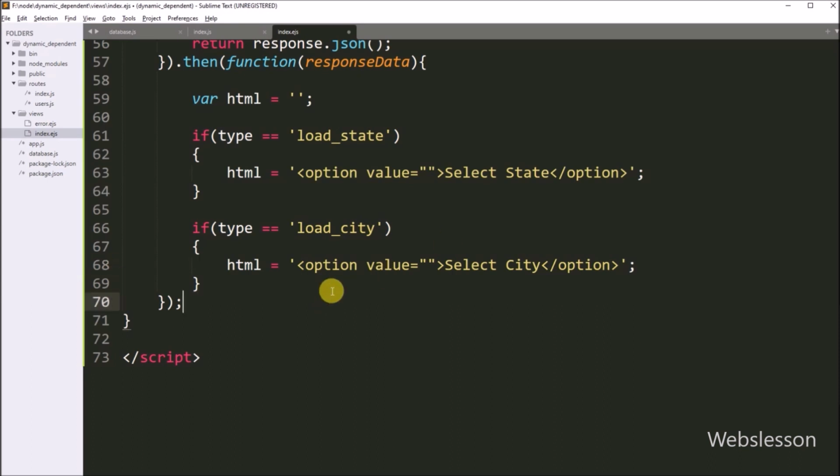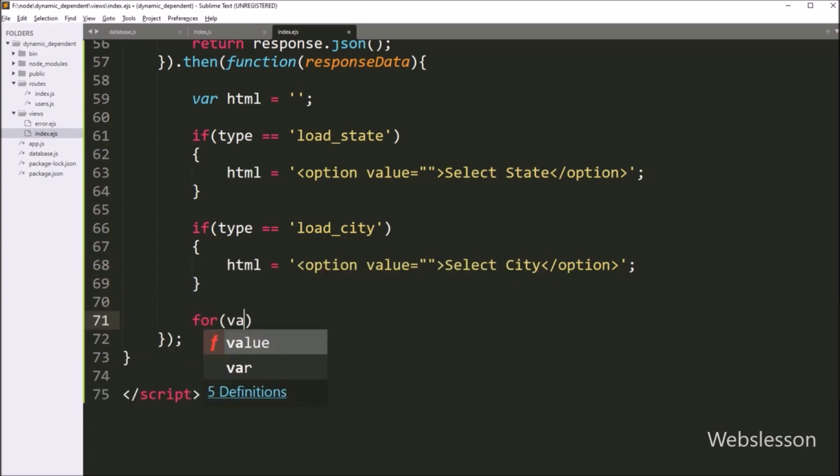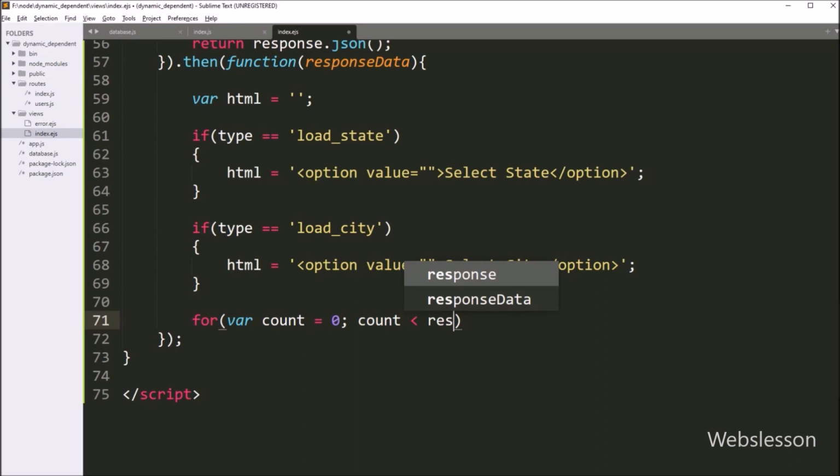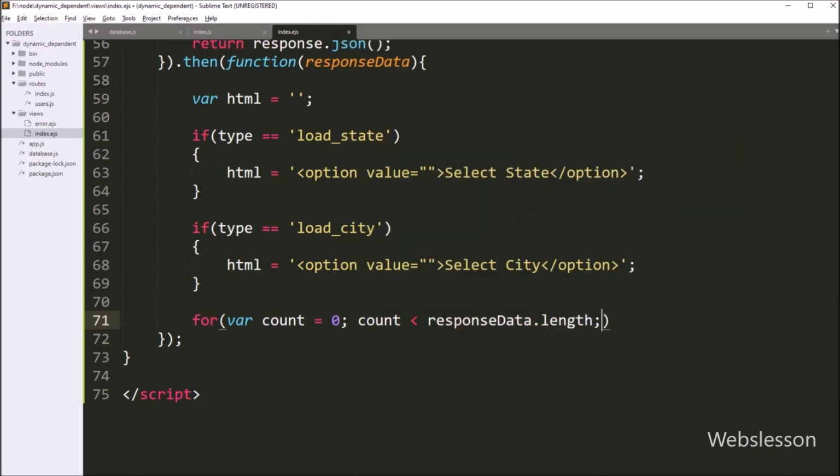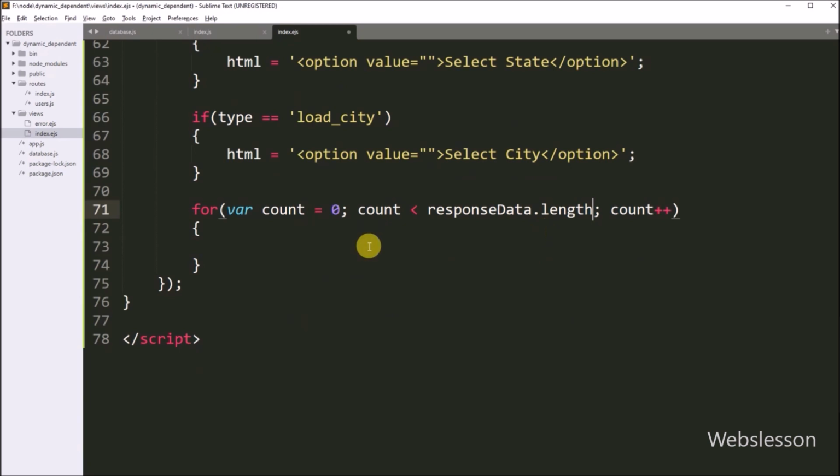After this, we write a for loop, and under the condition we write count variable equal to 0, count variable value less than response data.length, and count variable value incremented by 1. By using this loop, it will fetch data from the response data variable. Under this loop, we write the HTML variable and append HTML code like an option tag with value equal to the response data variable with count index, and an option text.